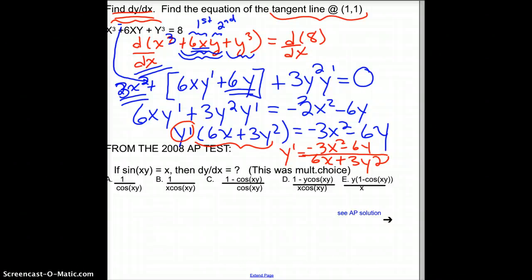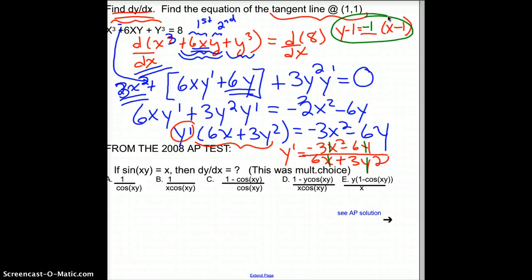Now, it said to find an equation of the tangent line. So again, I need a point. Well, they gave one to me. So I'd say y minus the y I know is equal to the slope of the tangent line times x minus the x I know. And I would take that point, that 1, 1, and I'd go put it in my derivative function. This time, it's dependent on both the x and the y coordinate, not just the x coordinate. And when you plug that in, you end up with a negative 1, and you can go ahead and leave that there.